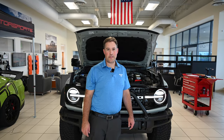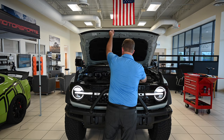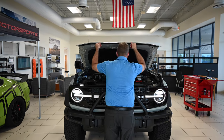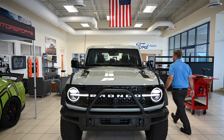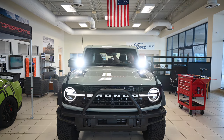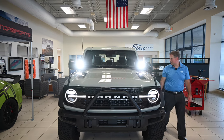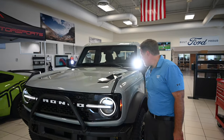All right, install and wiring is all complete. So we're gonna close the hood here. I'm gonna go flip the switch and see if they work. All right, looks like everything's good.